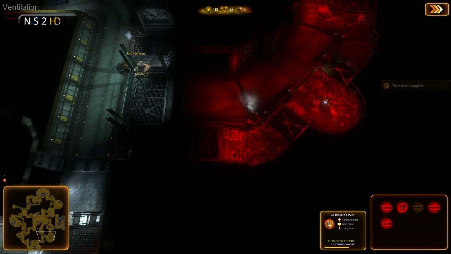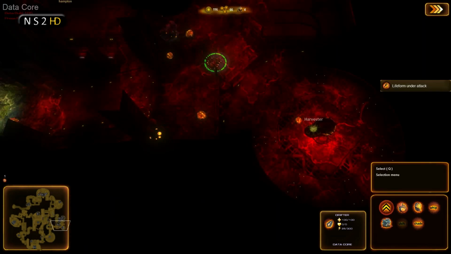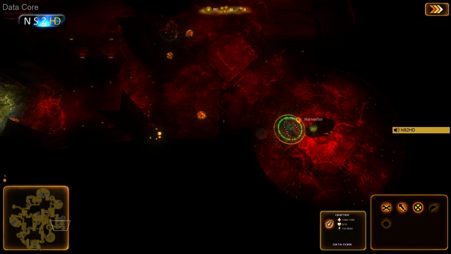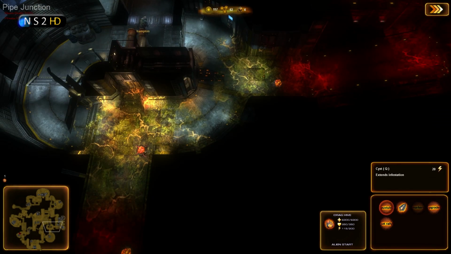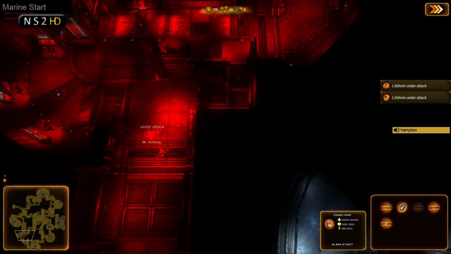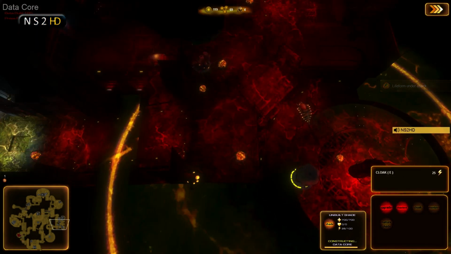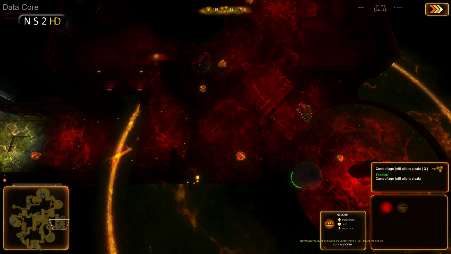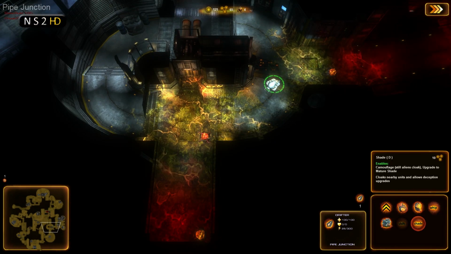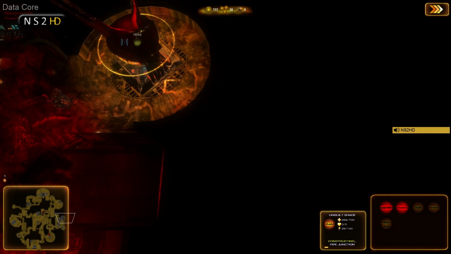Third hive, 70%. They must be attacking somewhere. Where are they? There's a marine attacking pipe company. Shade's almost up. I'll get you guys cloak ability. Try for a sneaky shade and crag combo in pipe junction.